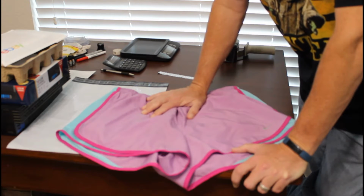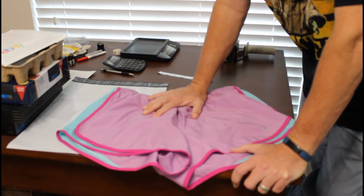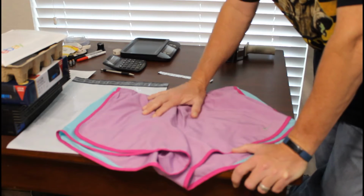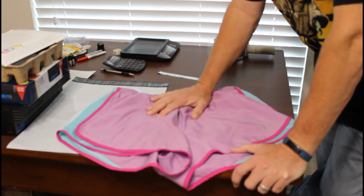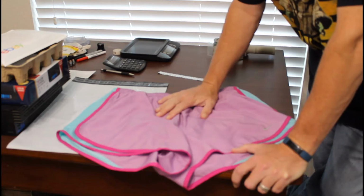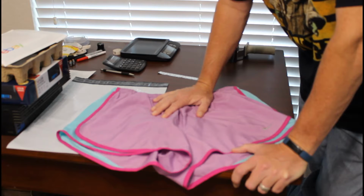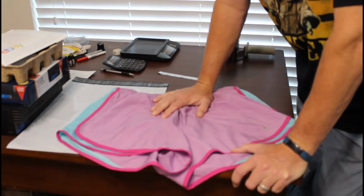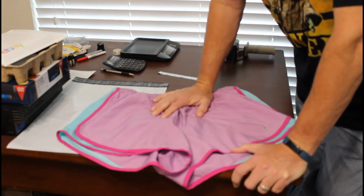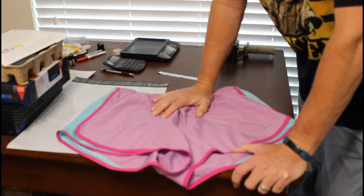Now, it's too early to tell for sure, and I'm probably biased right now because this did sell on Mercari last night for 14 bucks plus the buyer paid shipping. So Mercari emails you the label, you print it out and put it on your package. Mercari gives you 3 days to ship. Obviously I'm not going to wait 3 days to ship. I just don't feel like that's the best business practice. I'm sure there might be days where something happens and I can't get it out the next day, but anytime I can get it out the next day, I'm going to get it out the next day.